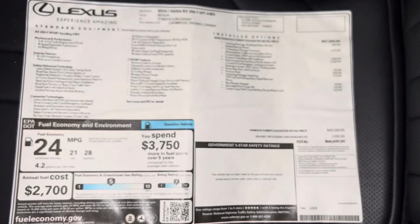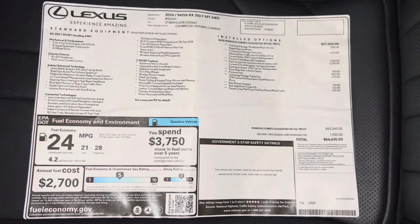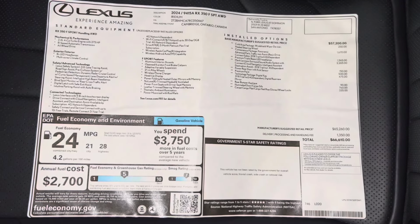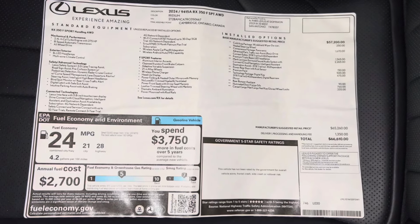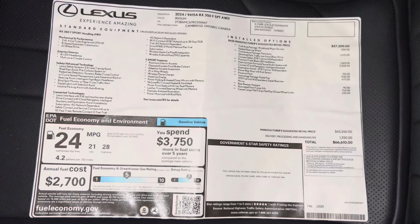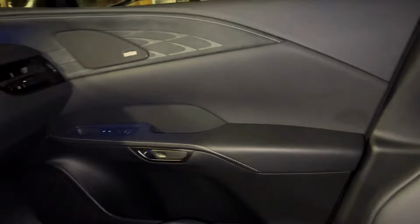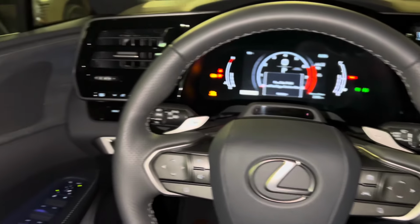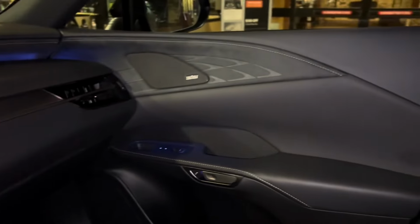I just can't believe how much of a deal I got on this vehicle. It's crazy. We don't discount cars this much, but this car was almost sitting at our dealership for a year, which is crazy to say, and there's nothing wrong with it. It's an RX F Sport, silver with black. They're not even building any RX F Sports in our next allocation, so this was really the last one you can even get.